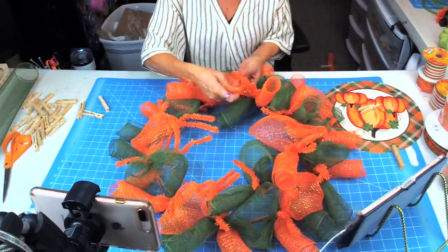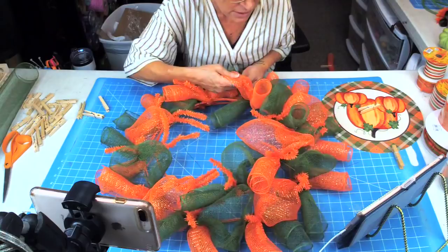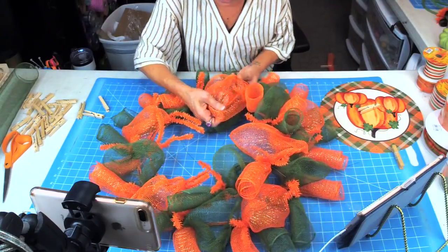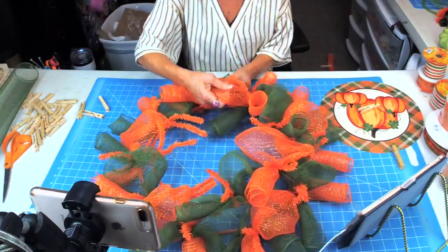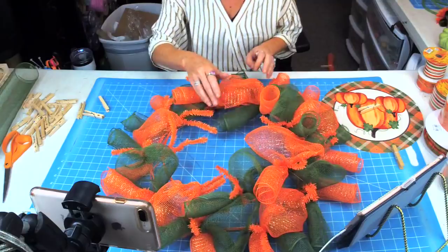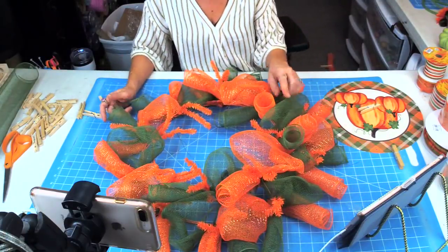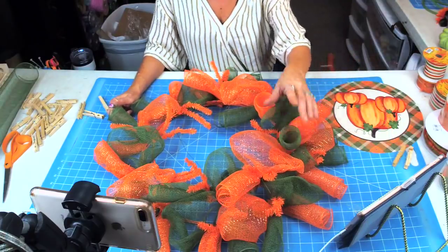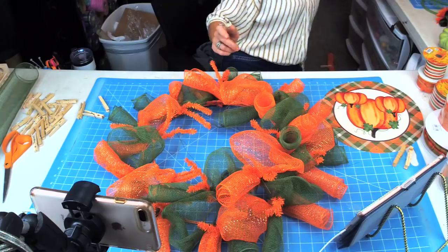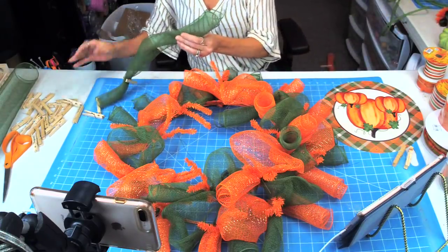These were rolled so tight. Make sure you roll your rolls a little not so tight. Laura, I missed what the measurements were. So, Christine, hi, Christine. I'm doing 21-inch mesh, and I cut them 13 inches long, and I'm alternating the 2 colors. So I did the moss green, and the orange. And I'm just alternating them.